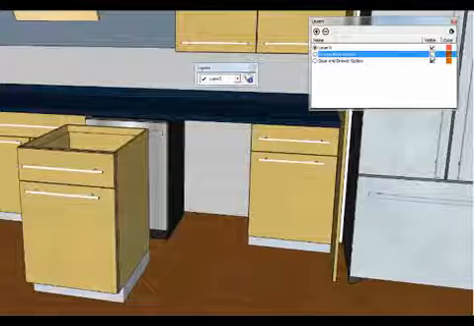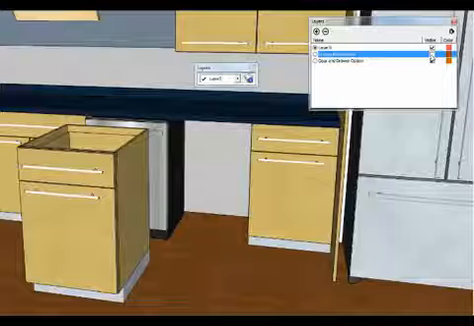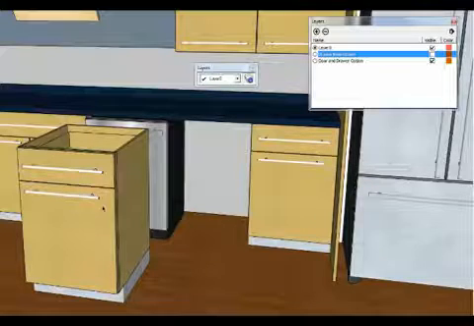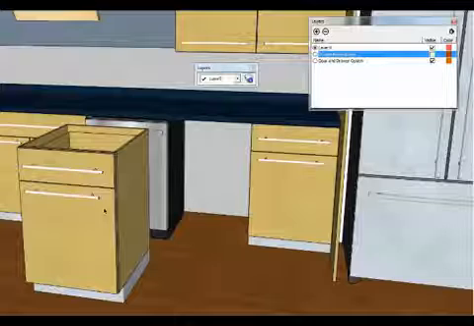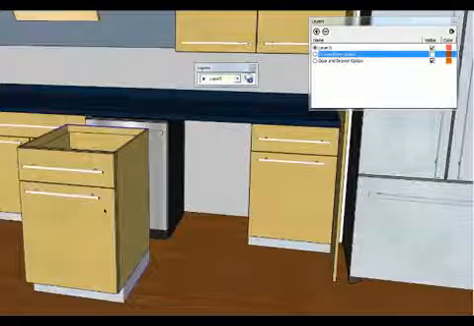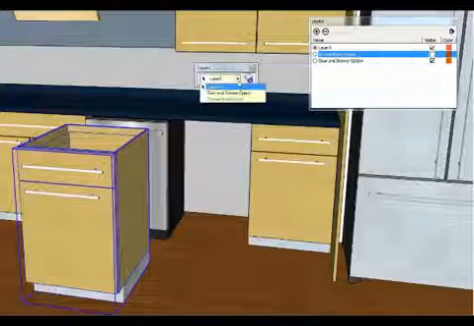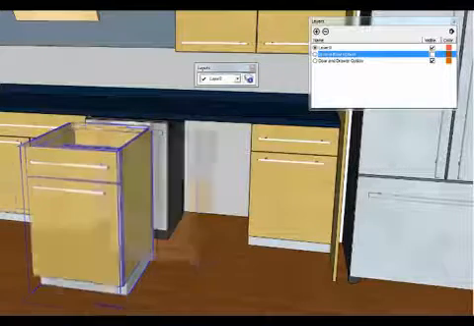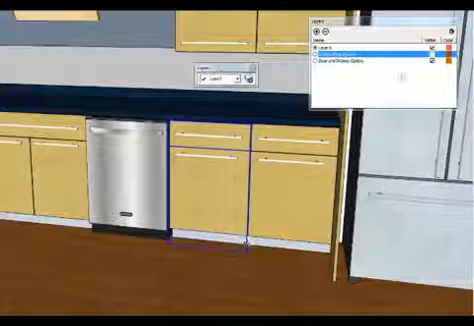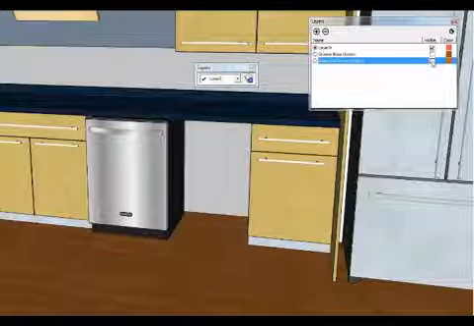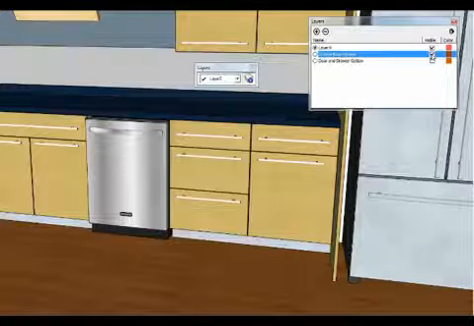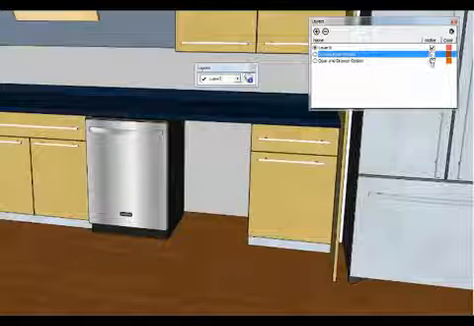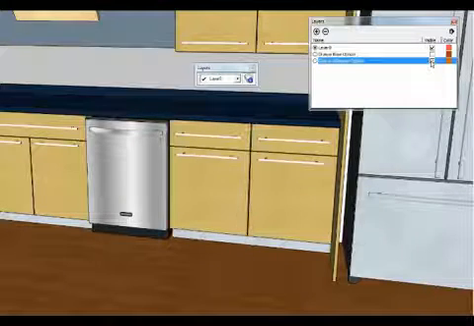Now that I've hidden that layer, I can go ahead and place my door and drawer base. I want to have this on the Door and Drawer Option layer. All I have to do is highlight the cabinet and select the layer I want it on. Now I can toggle each layer on and off. There is no limit to how many objects you can have in a layer. You can add them as you go along or all at once. I use this feature all the time to show different options, whether it's different islands, decorations, or cabinets.